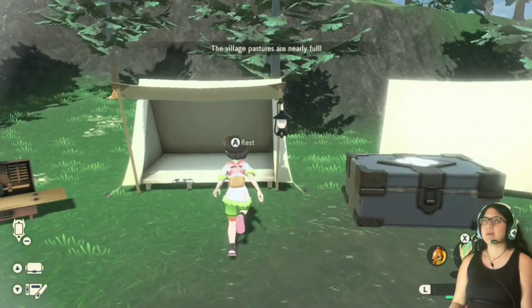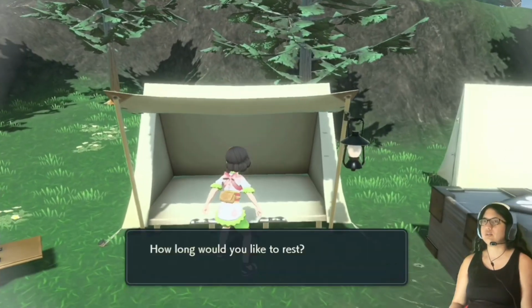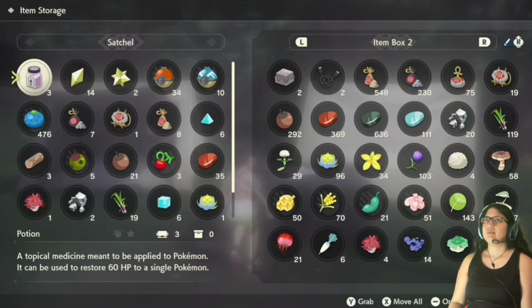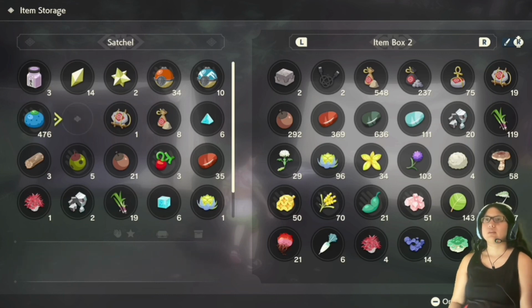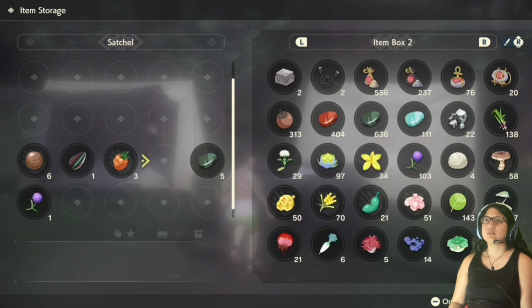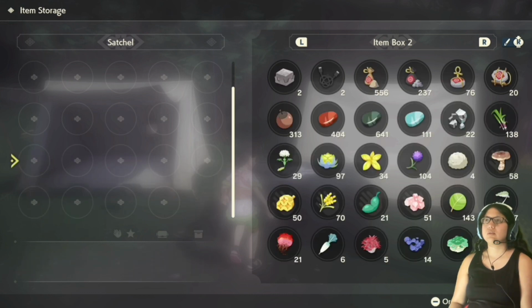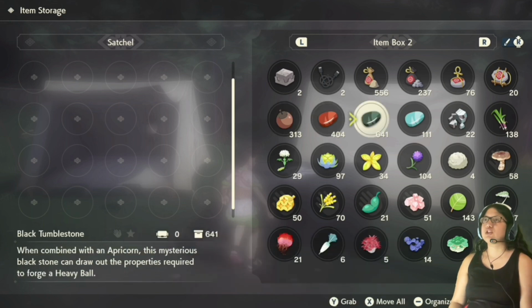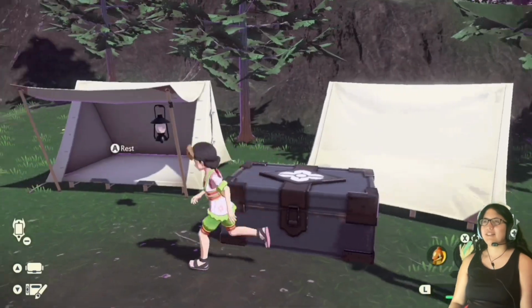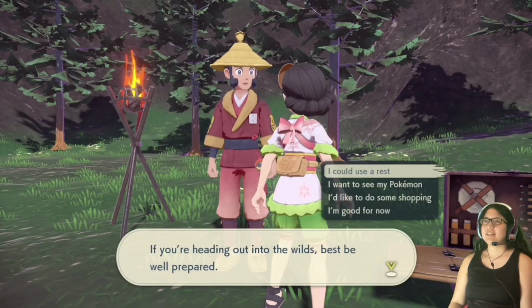Oh my god, the village pastures again are almost full. I keep forgetting, I could just evolve Buizel. So let's actually do some Buizel evolutions now. Okay. Have a bunch of random junk. Okay, let me organize my junk. Alright. So yeah, let's go over here.